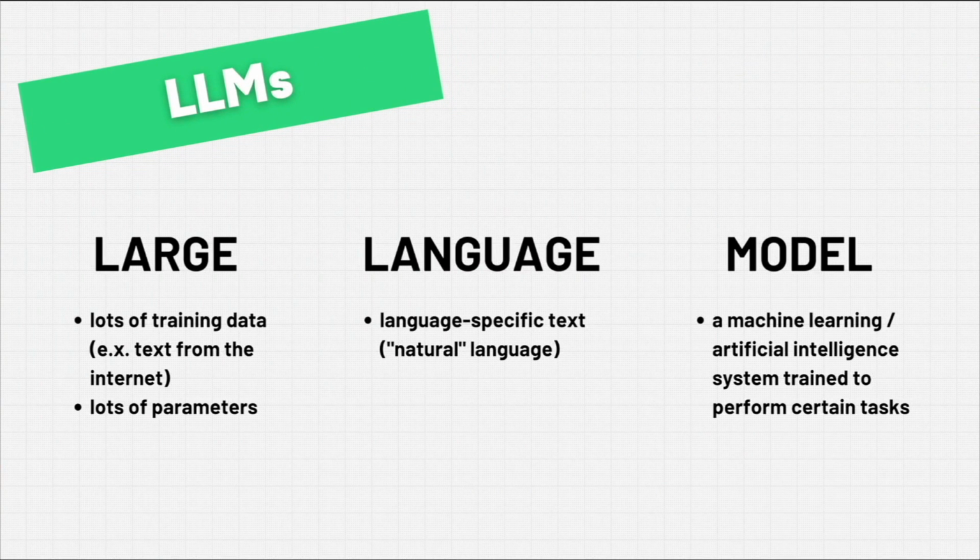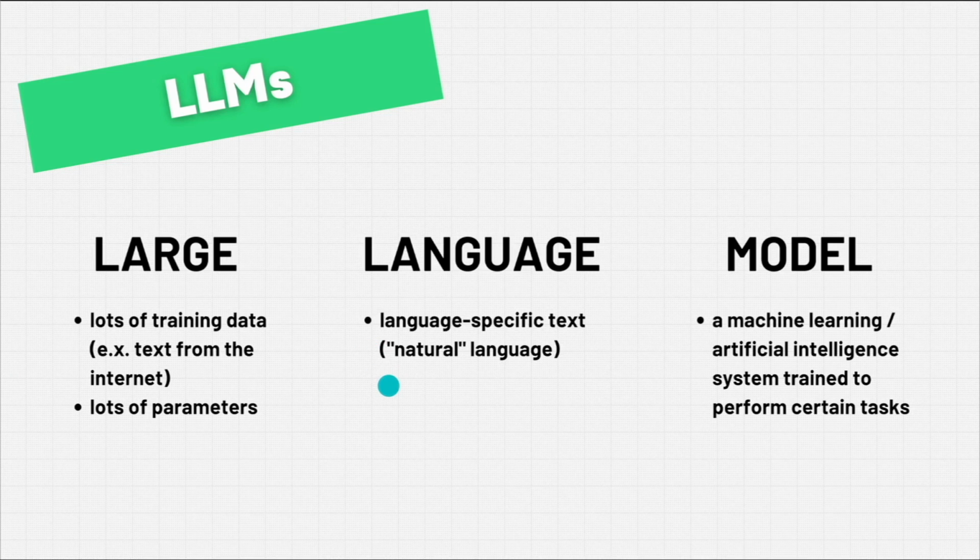And once again, they have named these quite obviously. These names aren't meant to be overly complicated. Once you actually break them down, it makes sense. So here we have LLMs, large language models. Why are they large? Well, the word large refers to the fact that these models are trained on lots and lots and lots of data, which is mostly text from the internet. And they have lots and lots and lots of parameters. We're going to talk about both of those things in this section. For now, just know that basically it's called large because it has lots and lots of the things that smaller language models have a fewer number of.